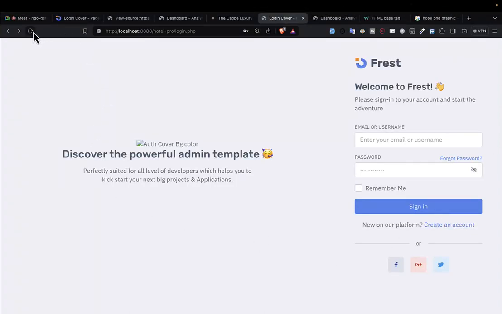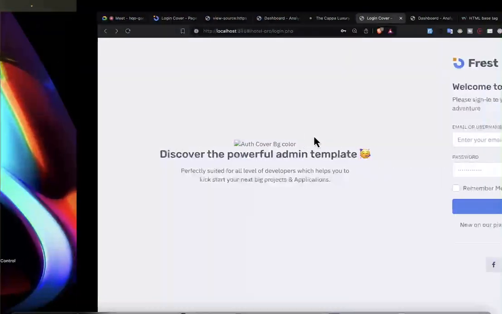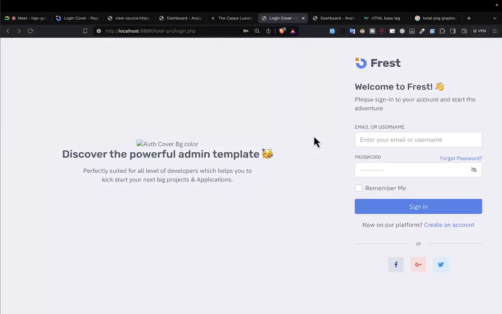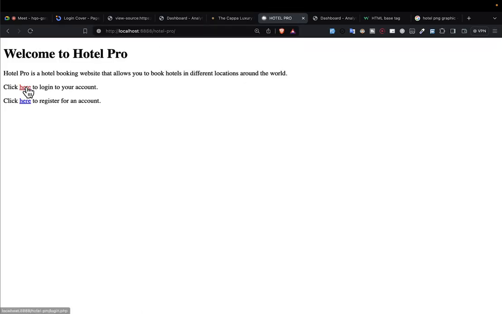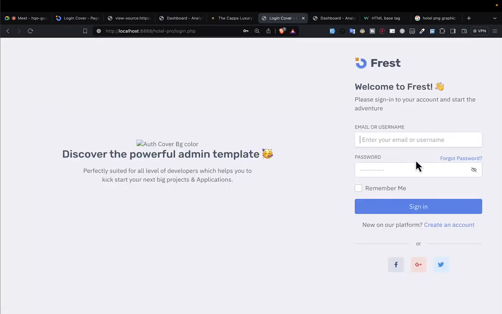So that is our login page. These words, we shall come here when you're mastering the app and change the words, and put in the nice picture and the rest. Now let's work on the logic of logging in. Let's say the person needs to log in. After you've landed on the system, you click here, you should be able to log in. But before you log in, you must be able to register. So let's make this create account link to register.php.